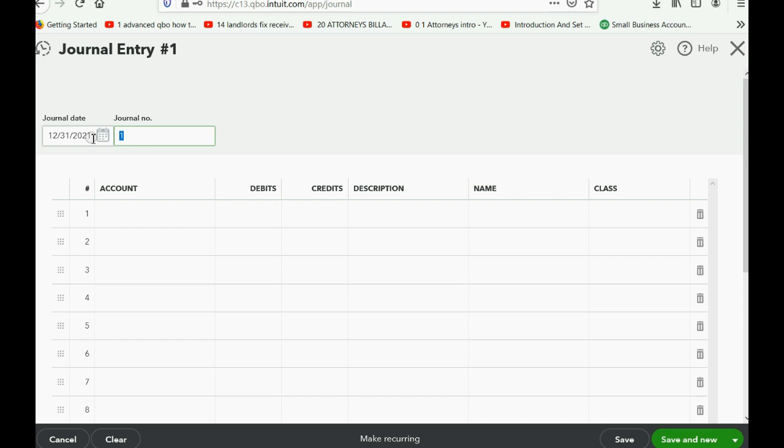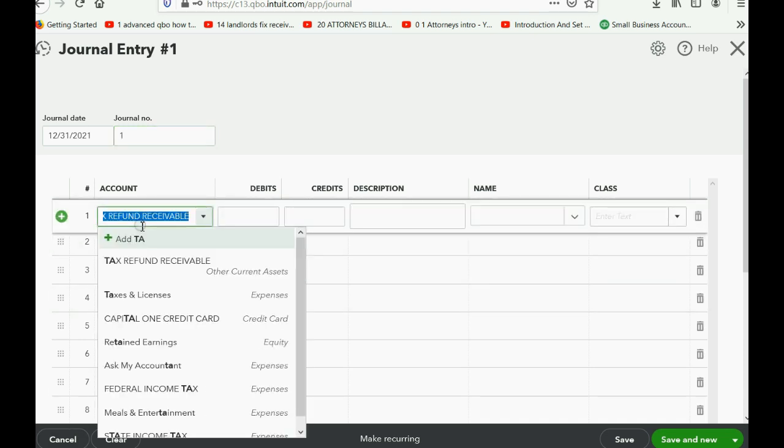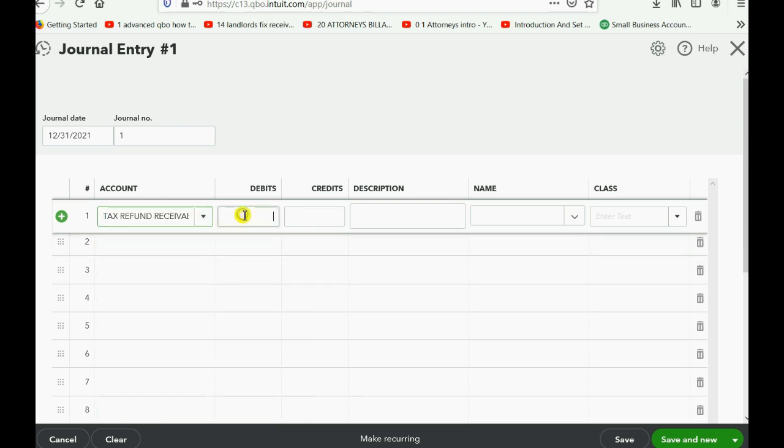If you simply repeat what you see from the way I am showing, then doing it this way will always work. First, the account you choose on the first line is the tax refund receivable account that we just made, and we'll put in the debit.